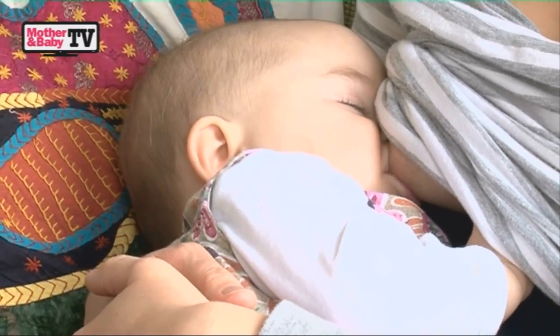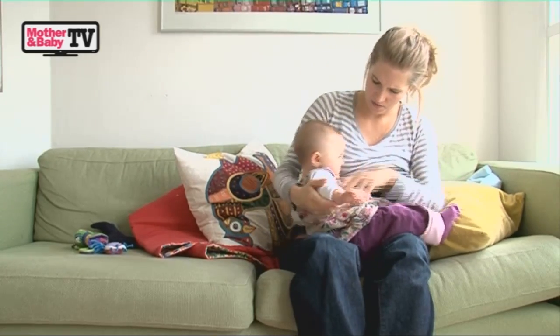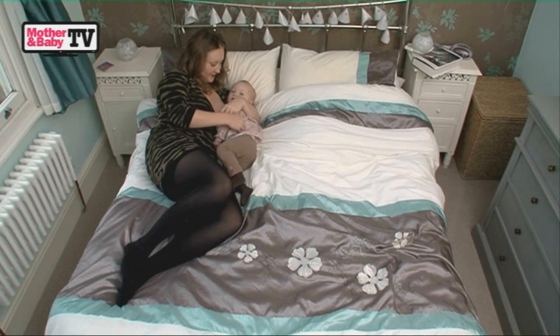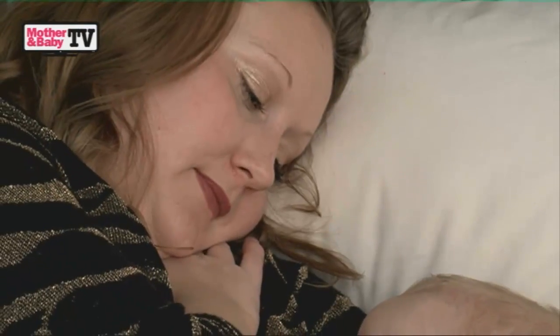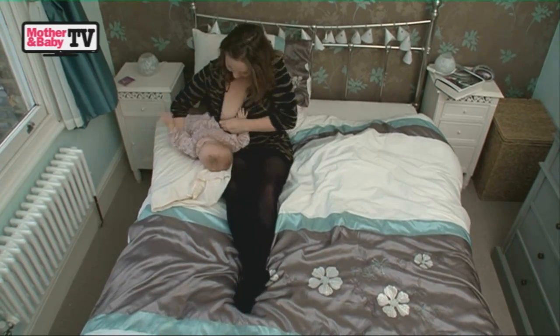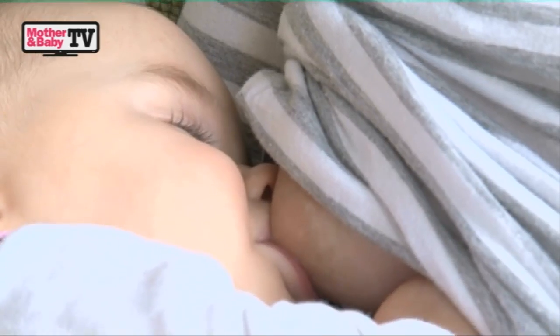There are a few different positions to feed your baby in. The most traditional is the tummy-to-tummy position, where your baby lies against your tummy with their tummy against yours. This is really nice because you can do skin-to-skin contact, which is very bonding for the baby and also helps stimulate the milk supply. Many mums, especially in the early days if you're tired or perhaps had a difficult delivery, like the lying-down position — lying alongside each other on the bed with your breast towards the baby, side by side. For mums who've had a caesarean or perhaps mums with twins, the rugby ball position is a very good one. This is when you tuck your baby under the arm so the legs are away from you and the head facing your breast and you latch on from there. This can also be a really good position for a baby who perhaps squirms and wriggles a lot, because it keeps them nice and secure and encourages them to stay on the latch.